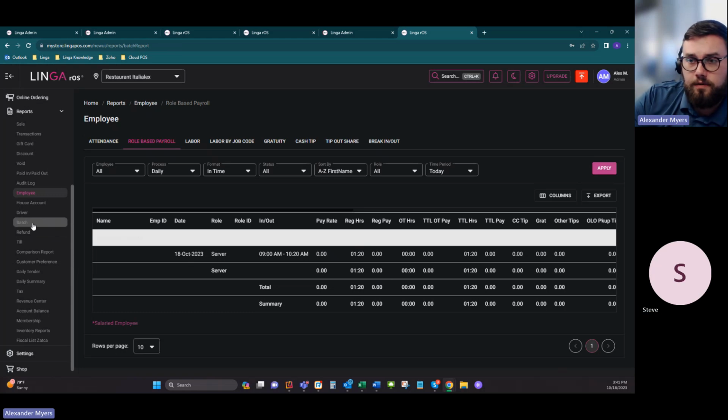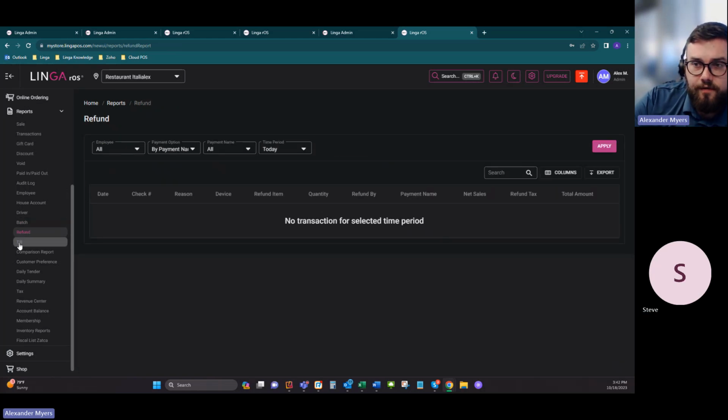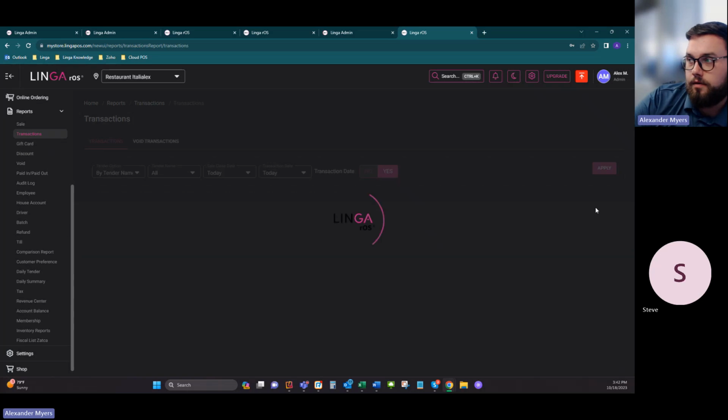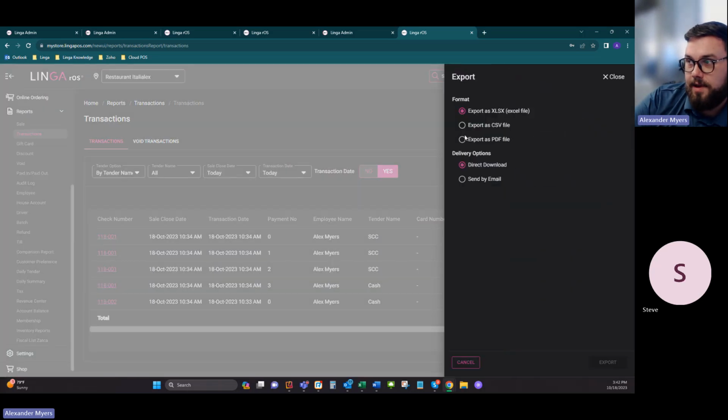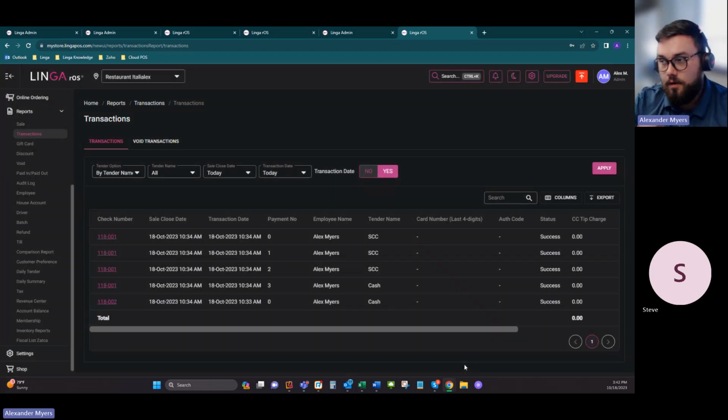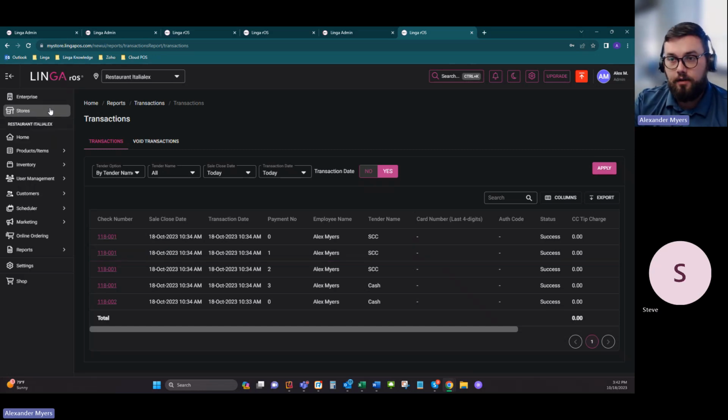Reports on settling the batch, reports on refunds. I mean, just a bunch of reporting right there. It's just a lot of data that, if you wanted to, you have complete access to. At any point in time, you can also export anything as a PDF and send it to yourself. Usually sales recap reports and all that stuff are really good to keep for your records.